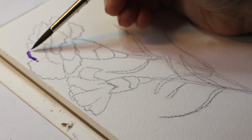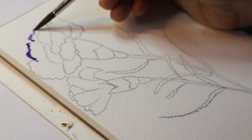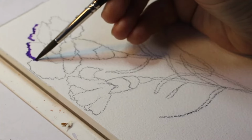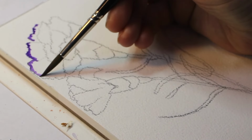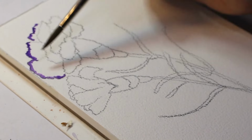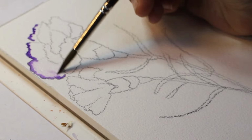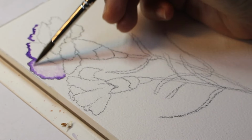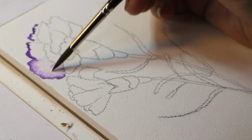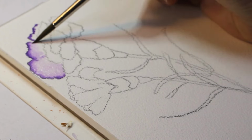Okay, so at the beginning I made the same thing. I started with wet on dry, and used clean water, like this, clean water, and I just attach the pigment with the clean water, but then on the other petals I used the wet on wet technique.